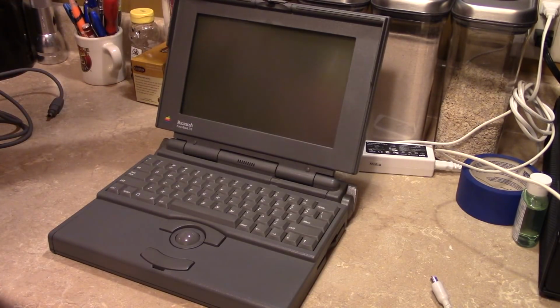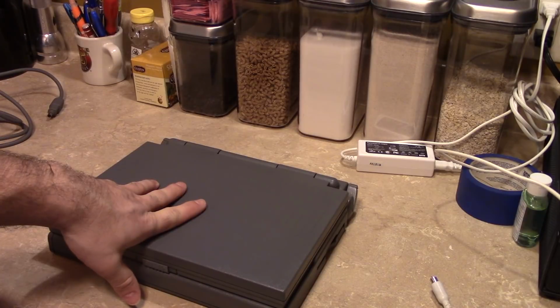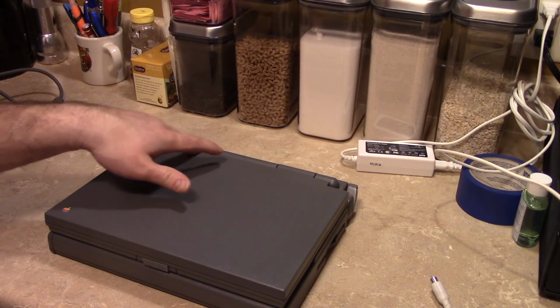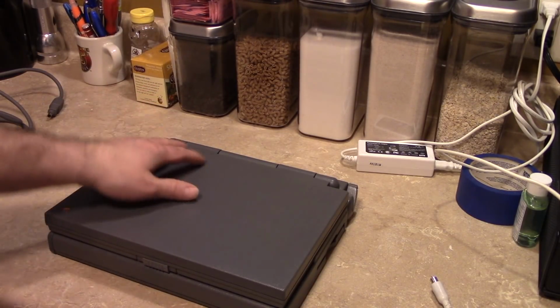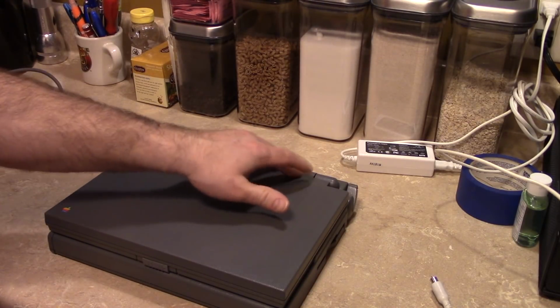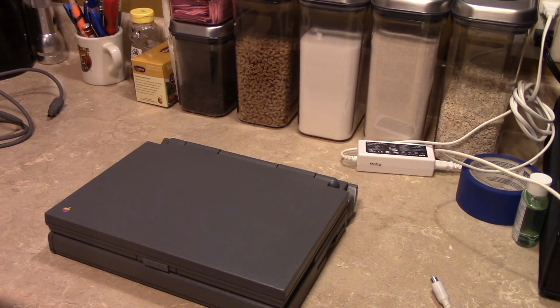The display housing itself, this is one of the weakest points of this particular product line, and it affects the 140 all the way up to the 185, I think, is when they stopped these. And what would happen is the hinges would, through fatigue and stress, break free from the housing. There's 4 molded in brass bosses, which is a term used for an attachment point that is molded and pressed into the plastic at the time of manufacture. The plastic around these threaded inserts would stress crack, and then it would shear off. And it plagued these laptops.